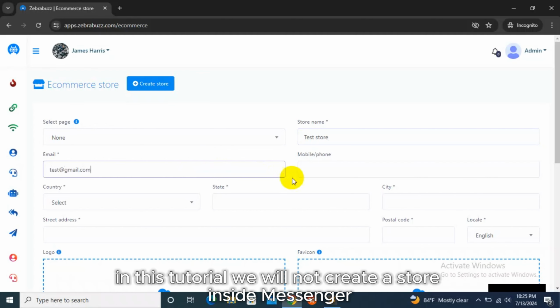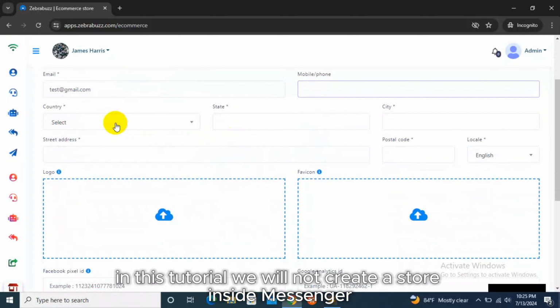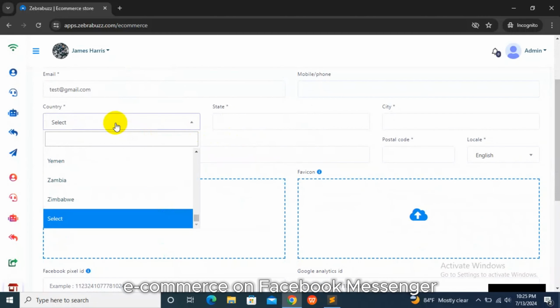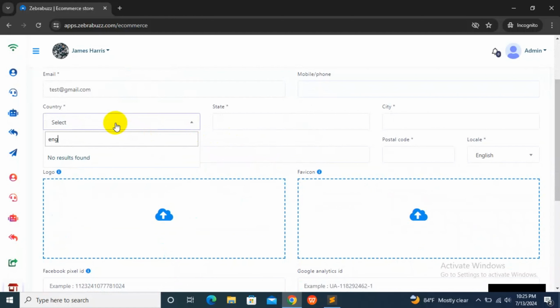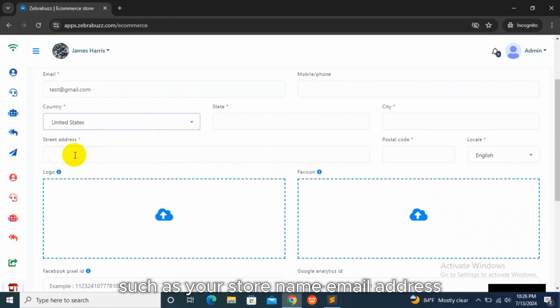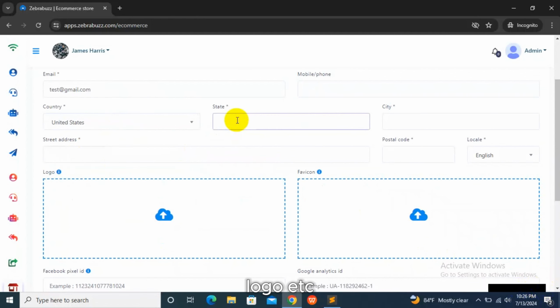In this tutorial, we will not create a store inside Messenger. There will be another video on how to set up e-commerce on Facebook Messenger, so I will not select a page. 3. Now, provide the required information about your store, such as your store name, email address, logo, etc.